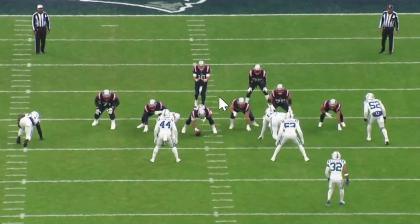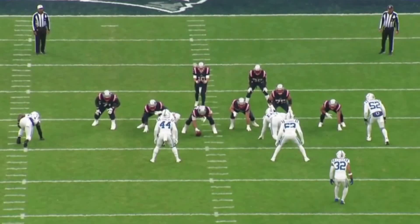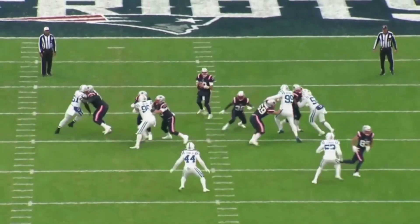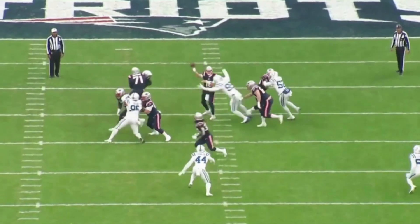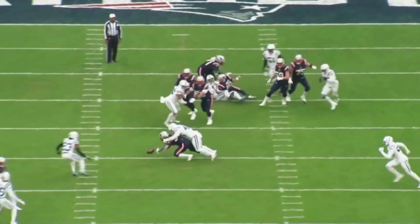Let's watch him at his traditional three-tech, one-on-one against the left guard. That's not what you want — you cannot put one guy on DeForest Buckner and expect him to hold on. He fakes inside, uses the left arm for a swat, then swims with his right arm. It is absolutely beautiful. Here comes the swat and then the swim — fan-freaking-tastic. He uses the left tackle as leverage as he's being pushed by the guard, gets in between, then just explodes. Mack knows he's coming and has to get rid of the ball before the running back is even ready — making a completion that's not on a stat sheet.